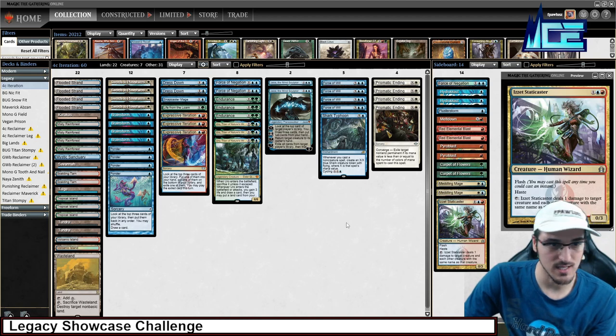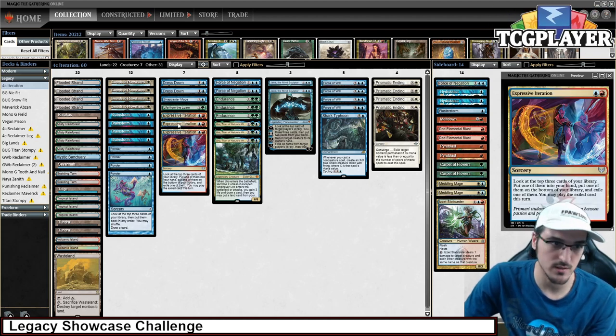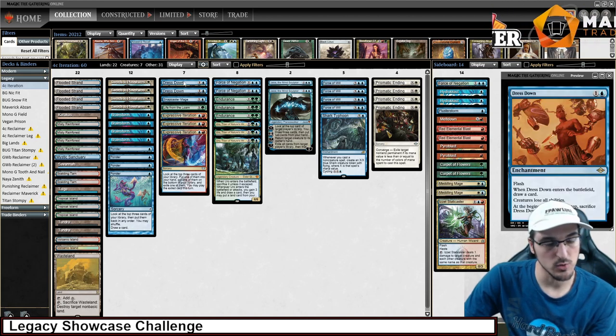But besides that, this deck is just what a control deck looks like in Legacy. We have Uro, insane card advantage, Iteration, insane card advantage. We have Brainstorm, Ponder, Swords to Plowshares, the cards that you would expect to see in this format. We are also playing a couple of copies of Dress Down.